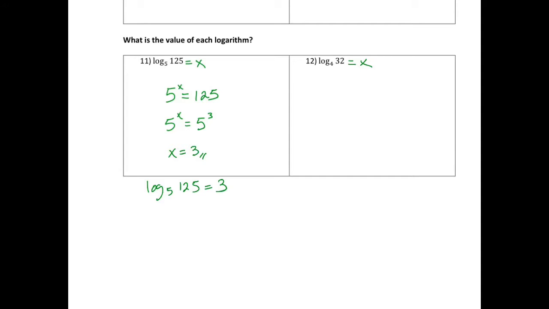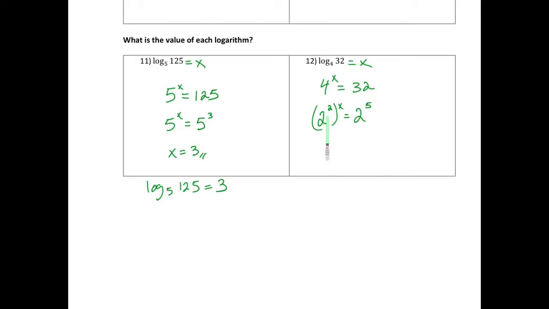Number 12, again, let's write x. I have 4 to the x equals 32, right? There's nothing that I can raise 4 that give me 32. But I maybe can check if I can change both bases to see if I could have the same base as I did on number 11, right? So in this case, for example, I can change 4 to 2 squared, to the x, and 32, I can write it as 2 to the fifth, right?